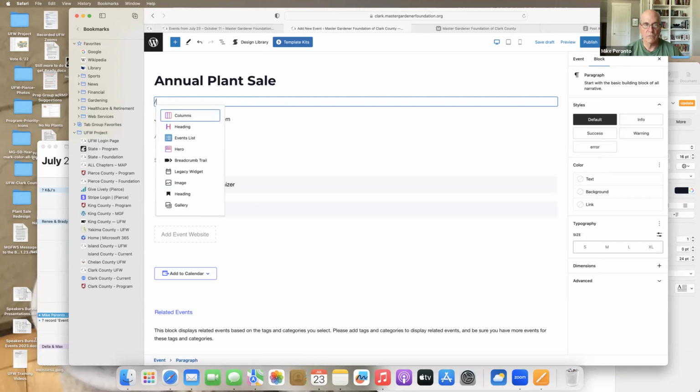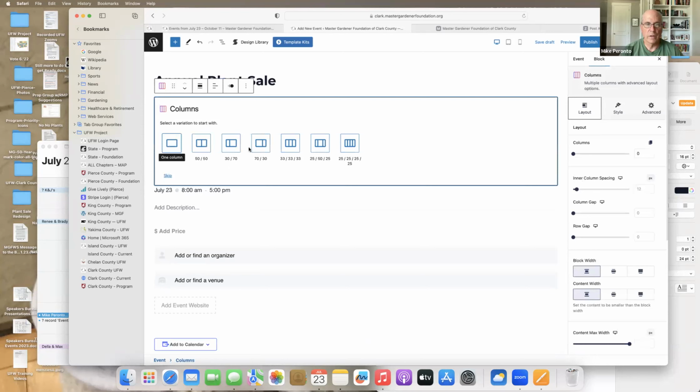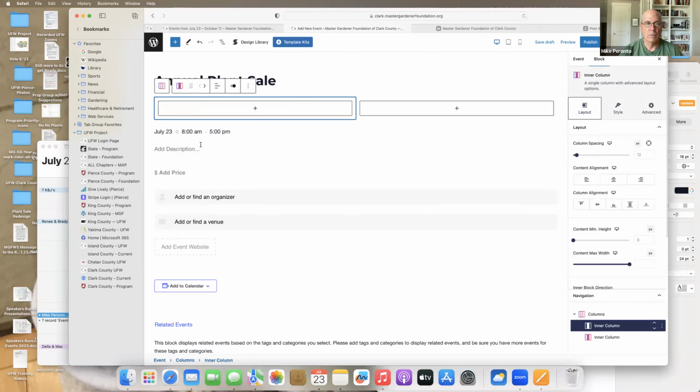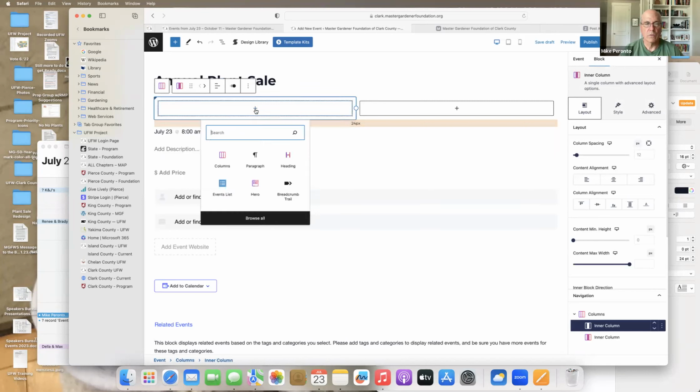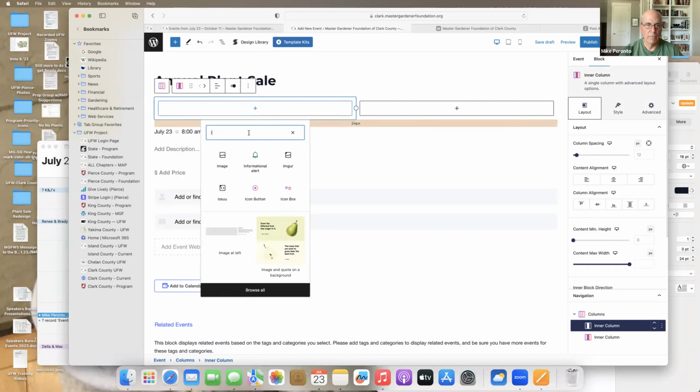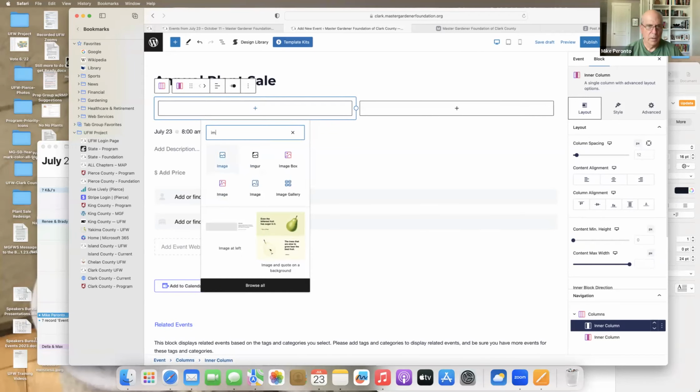So I'm going to hit the slash, which allows me to set it up as a two-column, kind of equal layout. In this first column, I'm going to add an image. So I type in I for image, and I'm looking for the color image block.